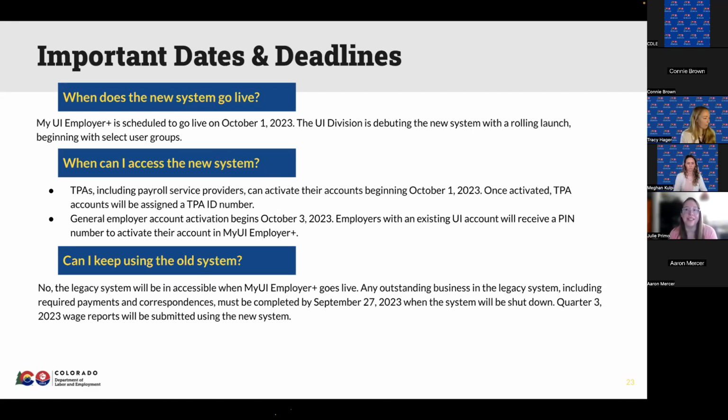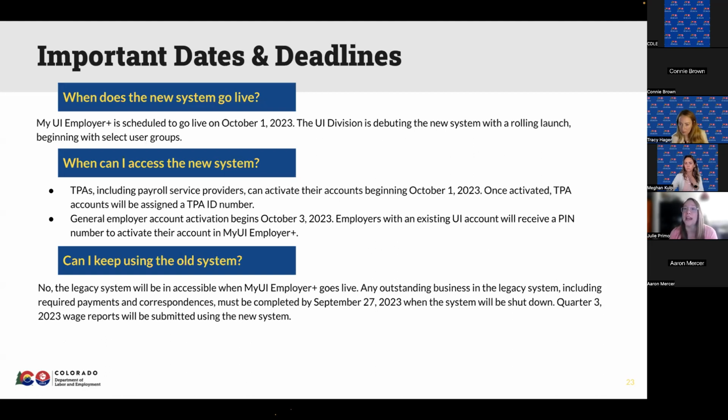And then October 2nd is a holiday for the state. So we are actually opening up our system October 1st for our TPA population to come in and register for their account. So the TPAs will have October 1st and October 2nd. There will be a way to contact the division if you are having issues, and that information will be communicated out with some instructions on what to do and where to go.